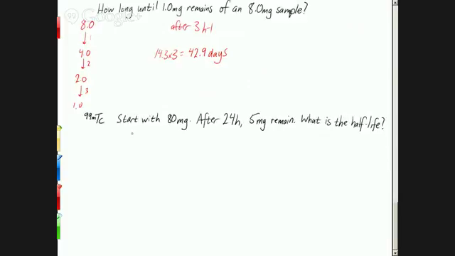So we're going to start with 80 milligrams and get to 5 by counting in half. So we go 80, 40, 20, 10, 5. So how many half-lives is that? Yeah, 4. 1, 2, 3, 4 half-lives. So this is saying that in 24 hours, we went through 4 half-lives. So then how long is a half-life? Yeah, so then 1 half-life is 6 hours.